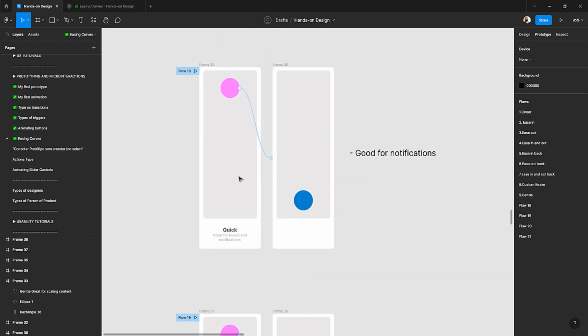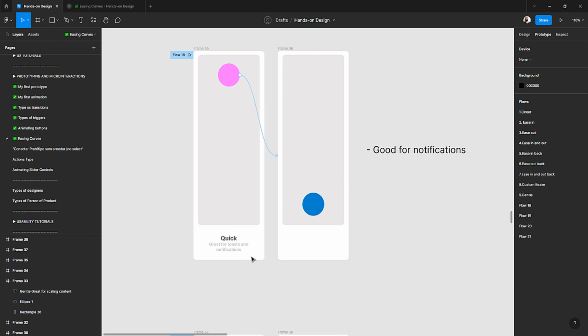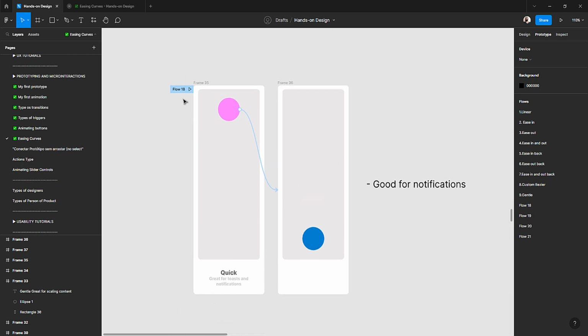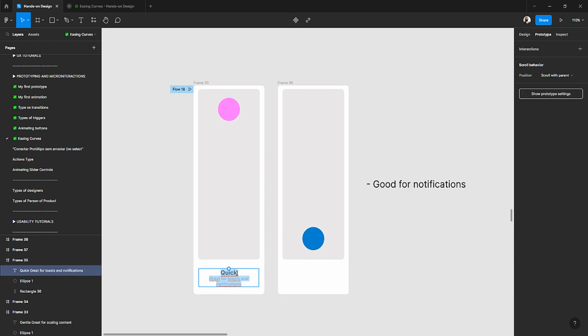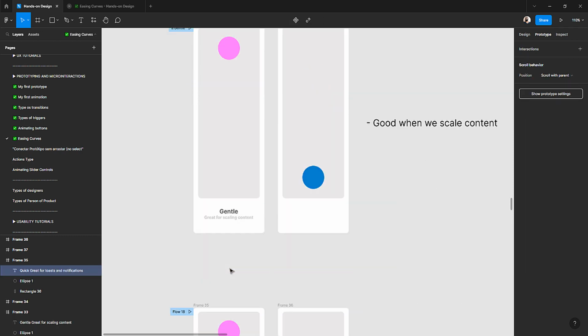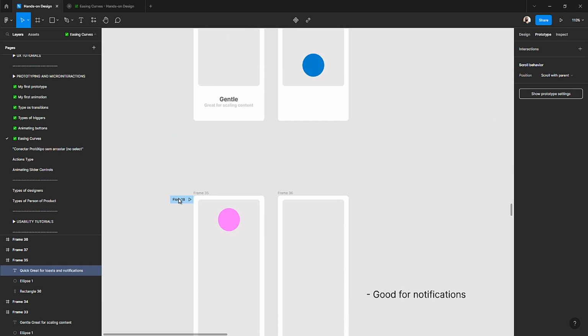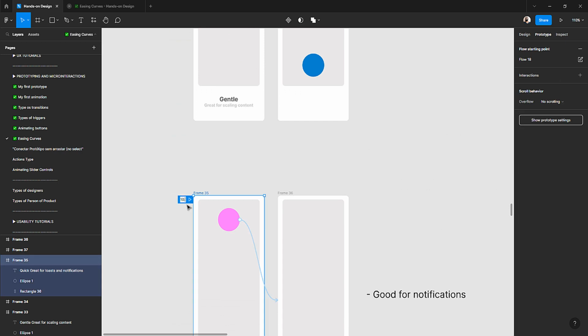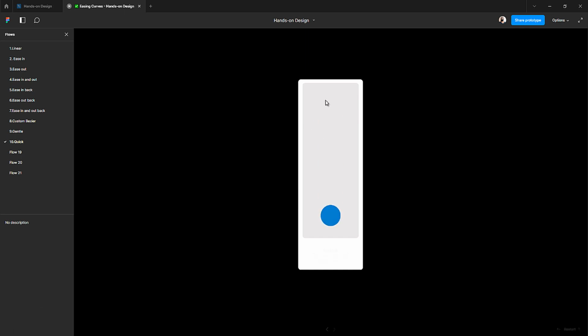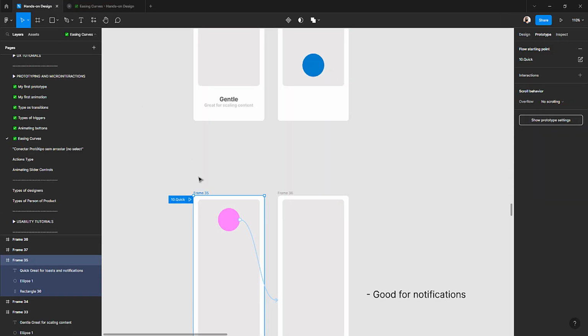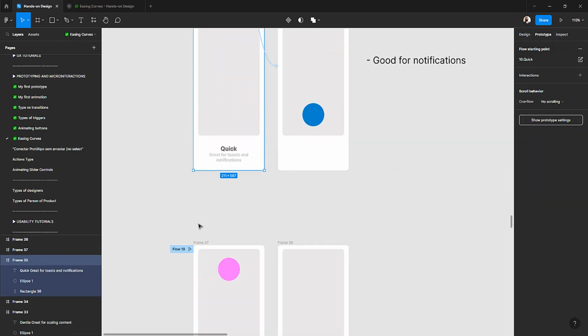Another preset. Great for toasts and notifications. Good for notifications. This one, this quick, is gonna be the number 10. It's hard to remember things while speaking a lot of things, so don't get crazy with me. Yeah, too much, but we got the point.